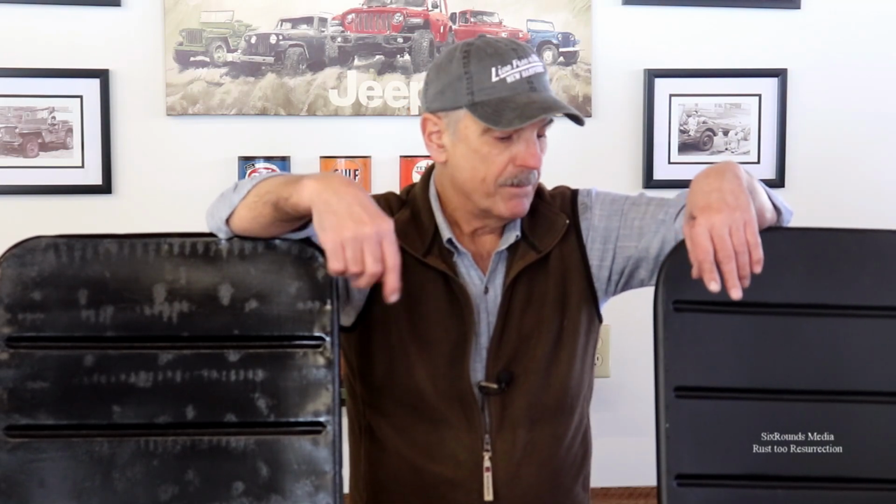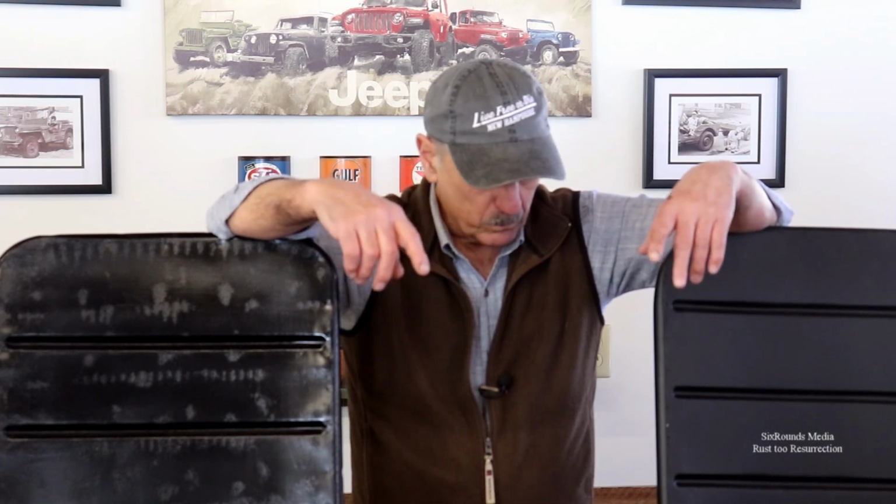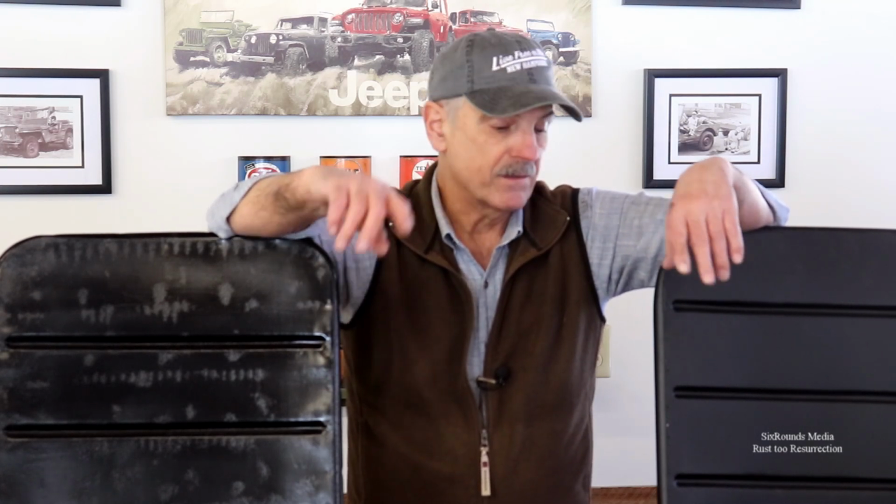The CJ5, working on that Dauntless V6. We got that all pulled apart, and you would have seen that in the last video. I've got arrangements already made to get that to a machine shop to get it cleaned and tested. And when that goes out, I'll bring you guys along for that ride, I think. And then when we get it back, we'll start painting it. I've also got another video coming out where we talk about the serial numbers on that Dauntless V6. That'll be fun. That'll be a little history story for me.